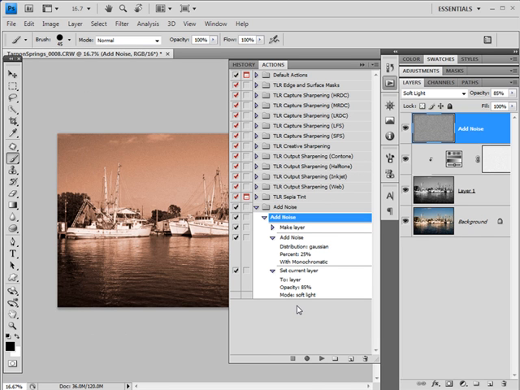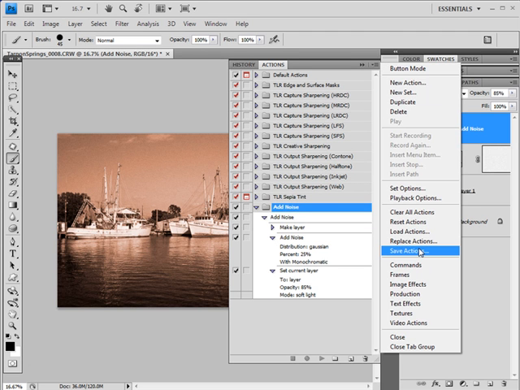Making changes to steps that do not involve filter settings is one of the clunkiest parts of working with Photoshop Actions. But working with actions is so useful, this is just something that you're going to have to keep in mind. When you want to modify an action step that does not involve a filter setting, you want to be certain to set all of the settings at the same time because Photoshop's only going to record the settings that you modify. And remember, these changes have only been made in Photoshop's memory cache. In order to make them permanent, you have to click on the action set, go up and select the menu option for Save Actions, and then actually resave your action set again, that ATN file, to make the changes permanent.